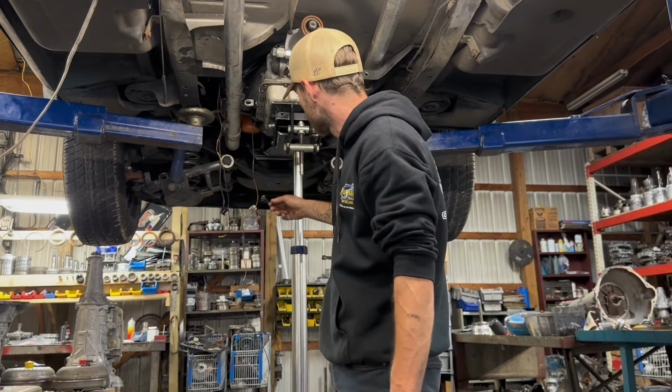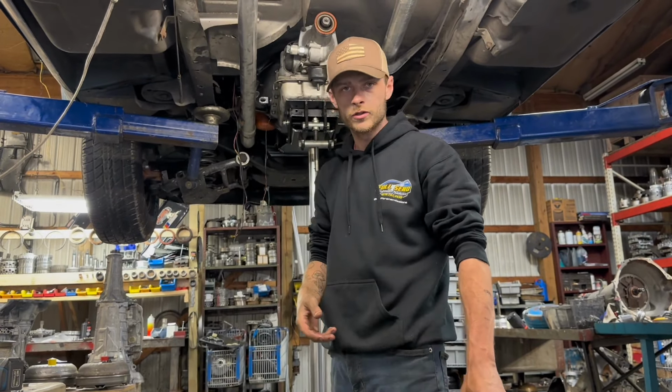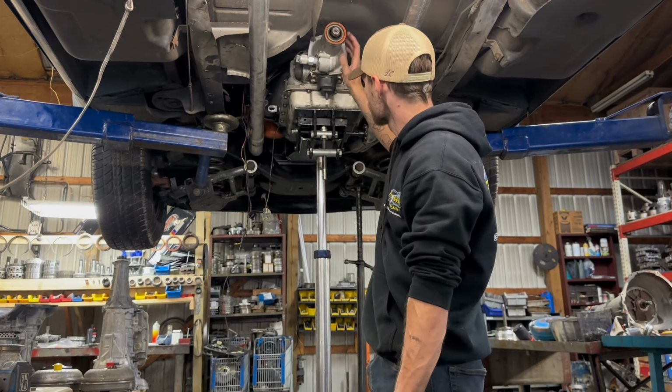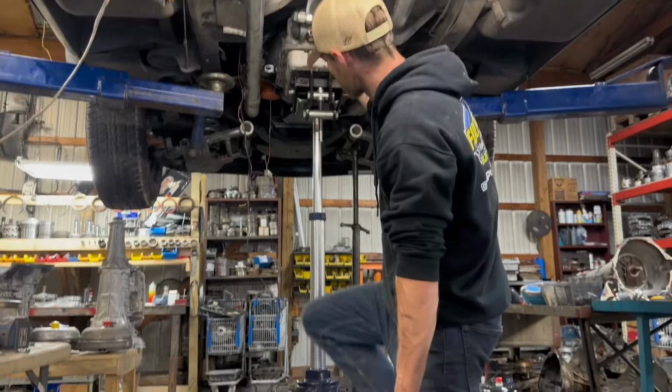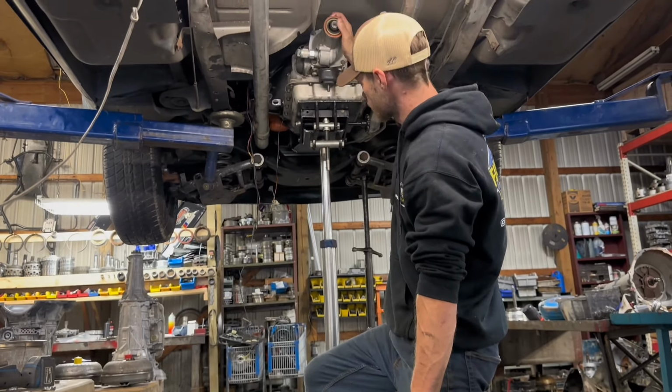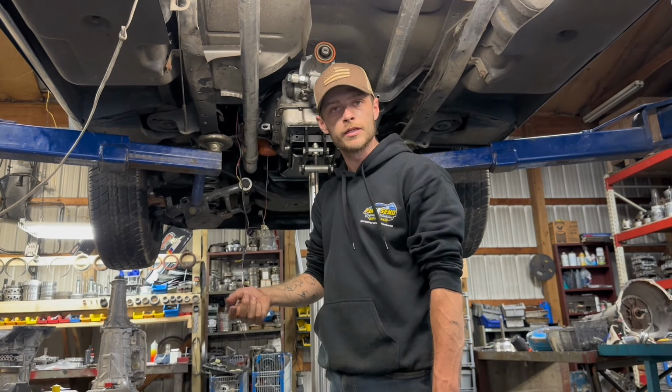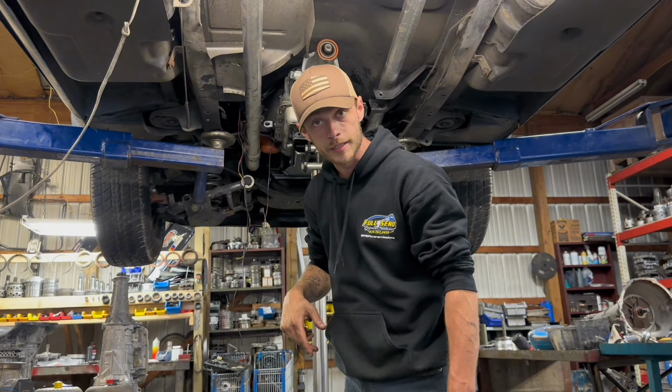All right, guys, we got all of our electronics loose, got our converter loose, all that's loose. So we're ready to take our bell housing bolts free. You want to make sure that your transmission is supported by your jacks. And you want to make sure you've got some rigidity and some weight on your jack. If you need to, you can throw a ratchet strap around there. We're not going to do that today because I have a helping hand.